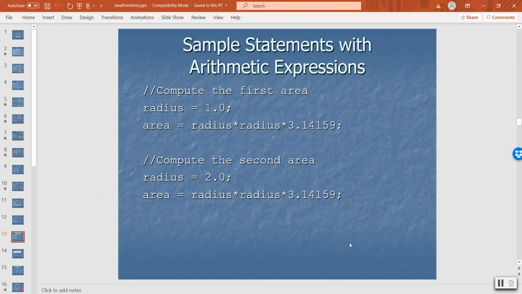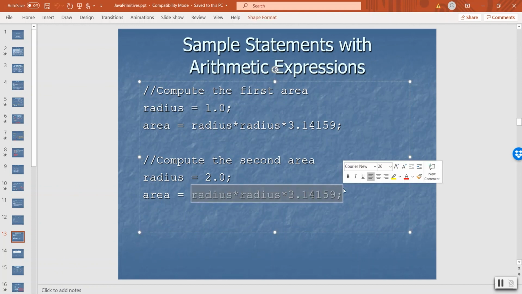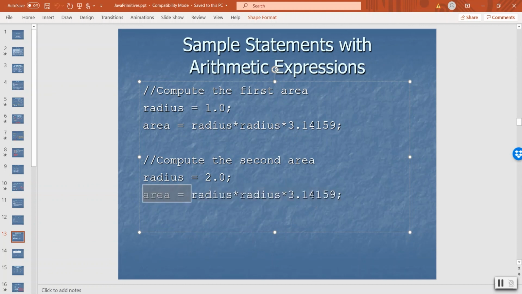Always, always, always, as I said before, to the right-hand side of the assignment operator is an expression that's going to give you a piece of data. What that means is that this expression right here that's giving you that piece of data, that full expression has to be evaluated first before the assignment can take place. In terms of the order of operations that are taking place here, first you got the multiplications taking place, giving us the result, and then only after that is when that result is assigned into the variable.